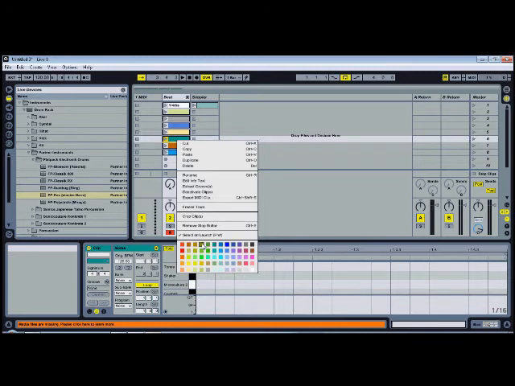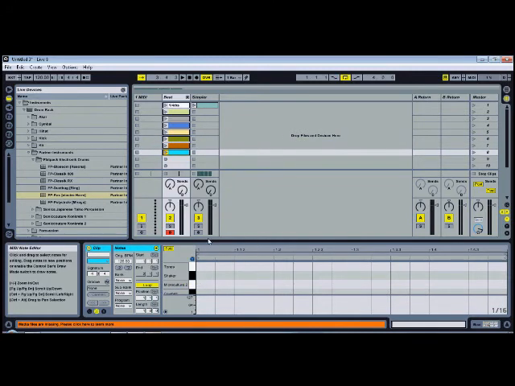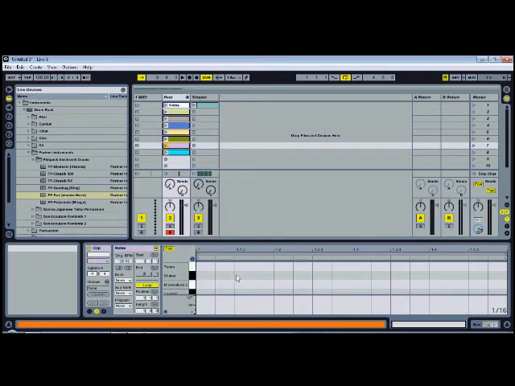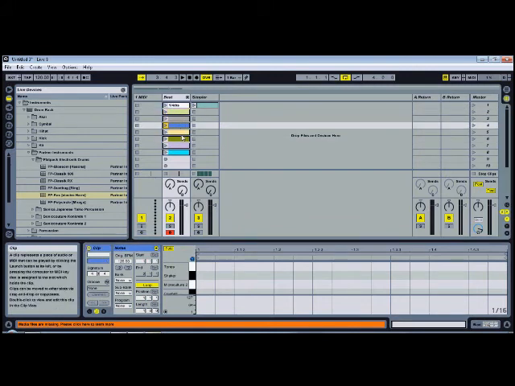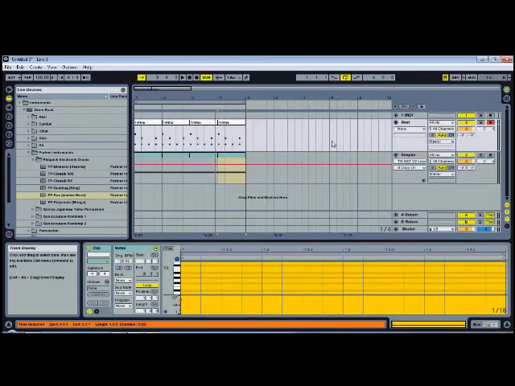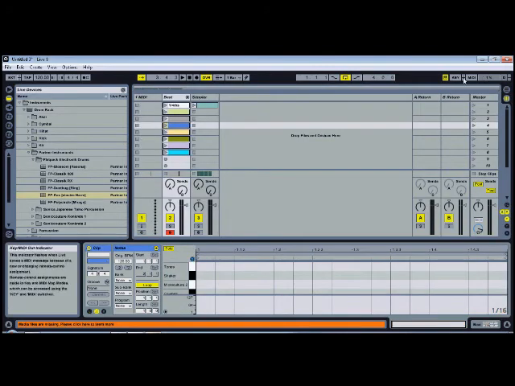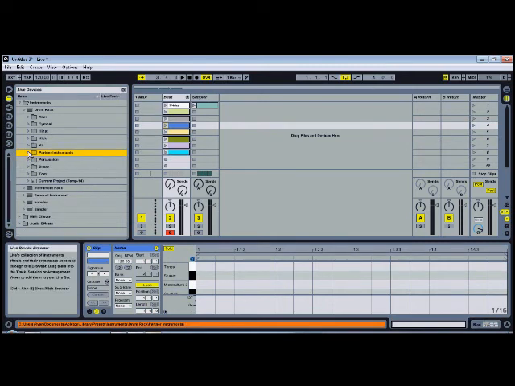You can change the color of these too if it helps. That's what those colors are for. And you just basically go through here and you can create 8, 9, 10, 20 different patterns, and then just lay them out in different sequences in here with everything else, and see how that sounds. So yeah, that's really about it at this point.